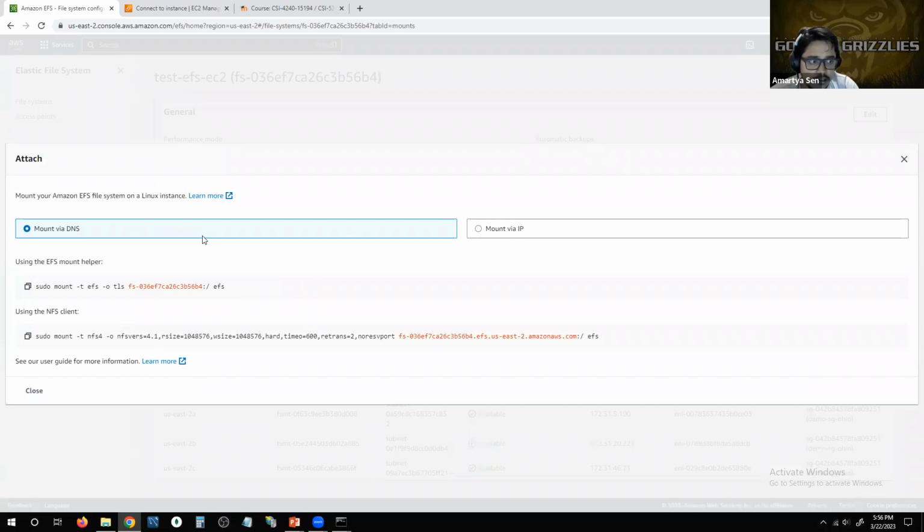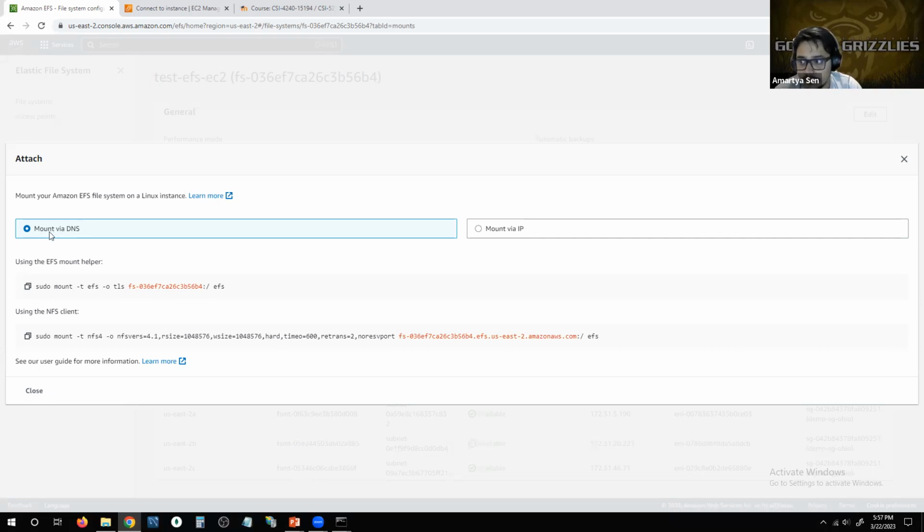We can either do mount via DNS, which is the mount target ID that we were looking at, or we can mount via IP address, which is the public IP address that we were looking into when we were talking about those two different features, right? If you can see very faintly in this grayed out area here, these are the IP addresses that we were talking about. And then this is the DNS addresses or the mount target ID that we are going to be using.